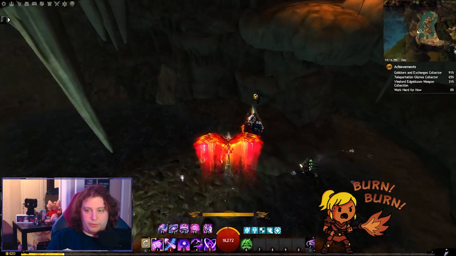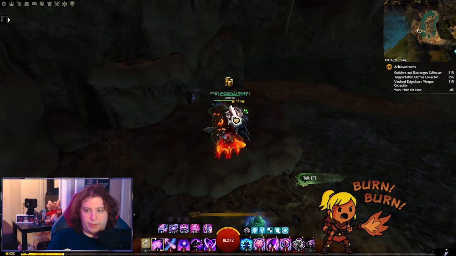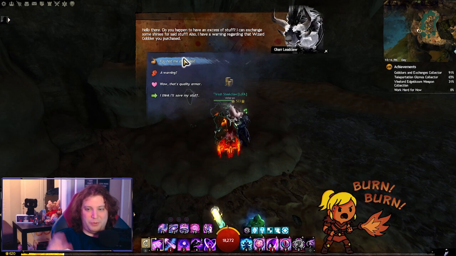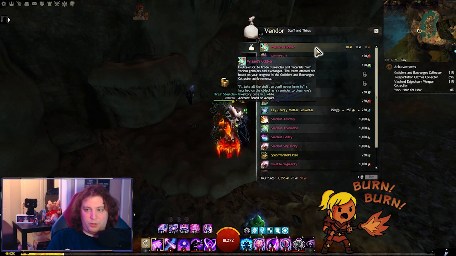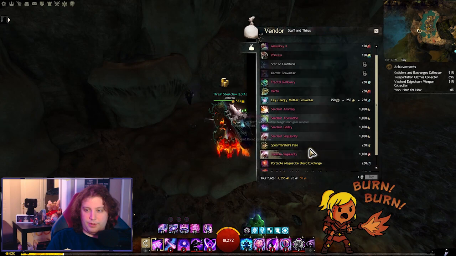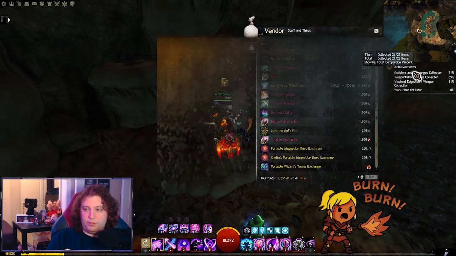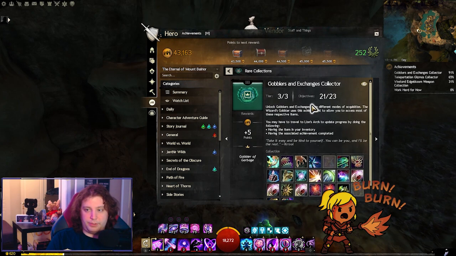And the quality of life update that I wanted to mention is located here with the Garlet Glove. As you can see, everyone is grouping up on him right now. They added this Wizard's Gobbler, which you can use to access all of your exchange items, gobblers, and stuff like that. Also, you can track your progress with the Wizard's Gobbler from this achievement, Gobblers and Exchanges Collector.